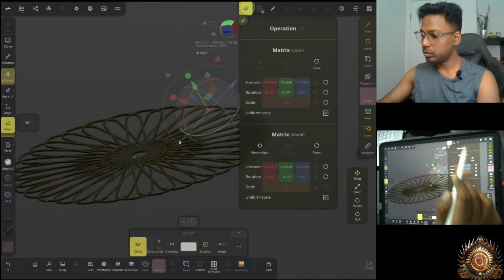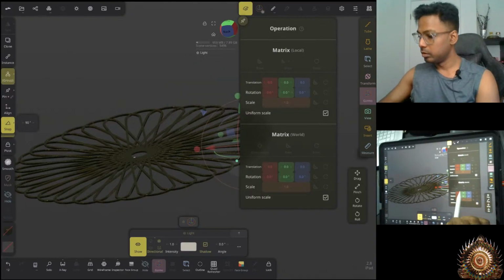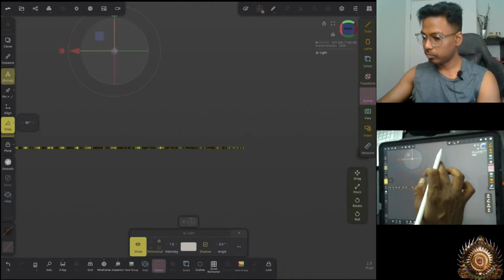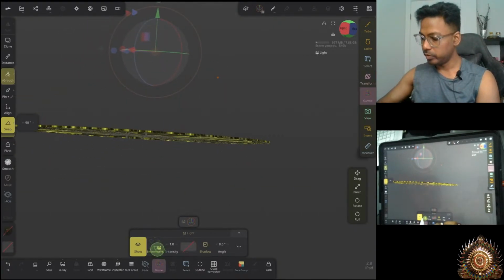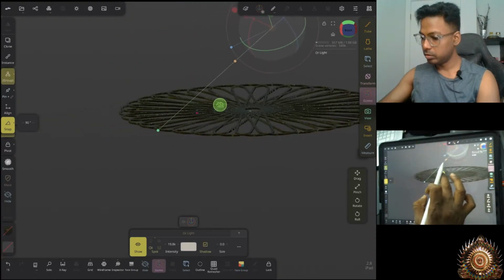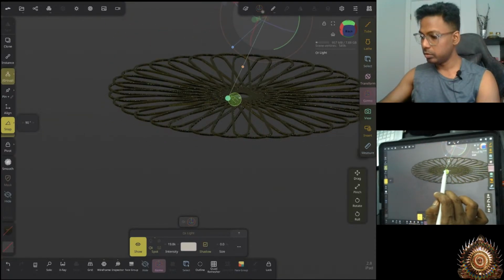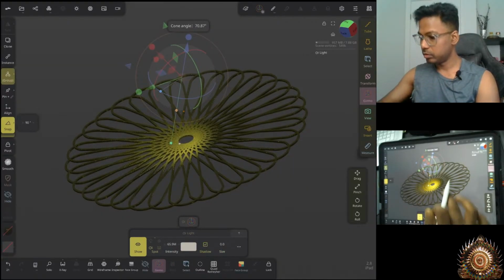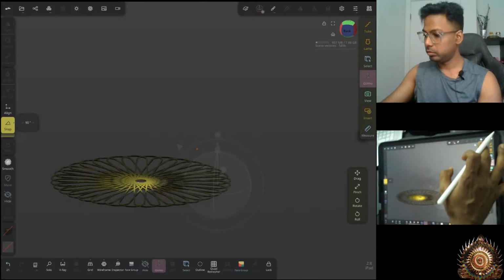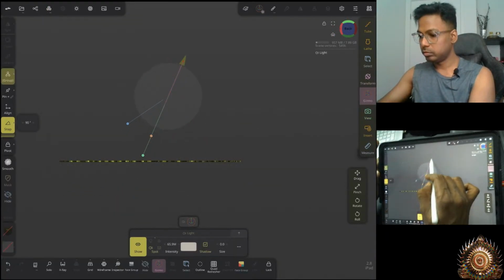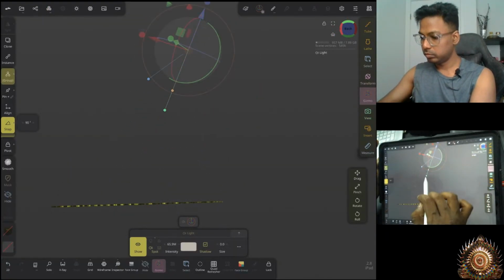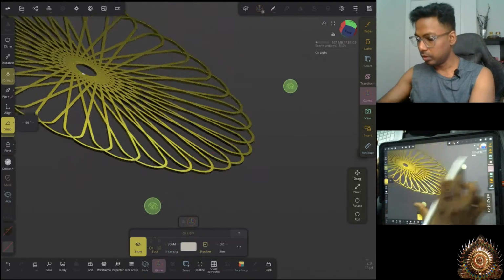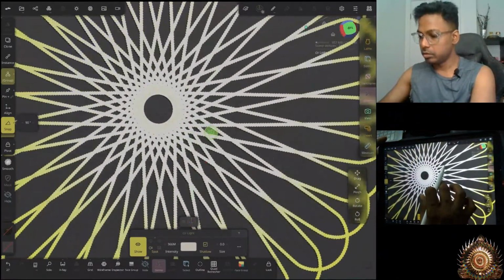Move it to the origin. Yeah, this way. Reset. Now, if it is a spotlight, turn it to point here and increase the intensity. Okay. Yep. So that is just a radial array.